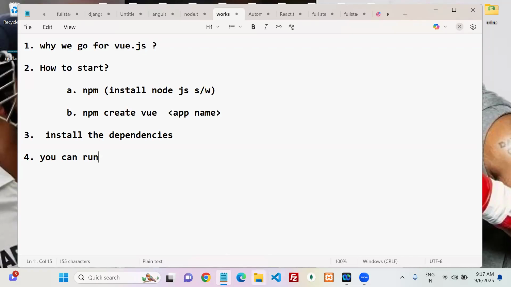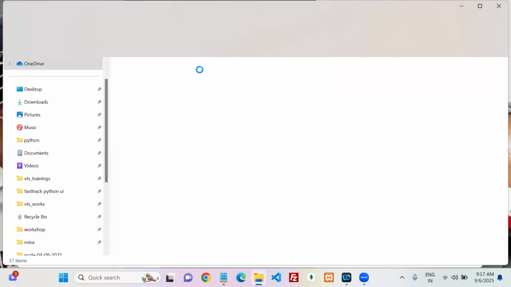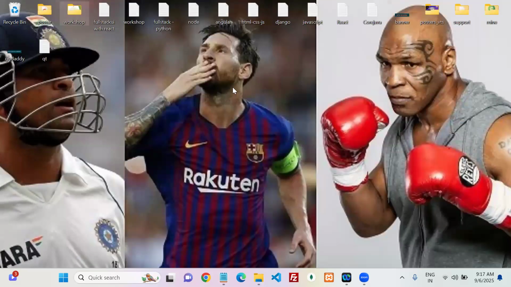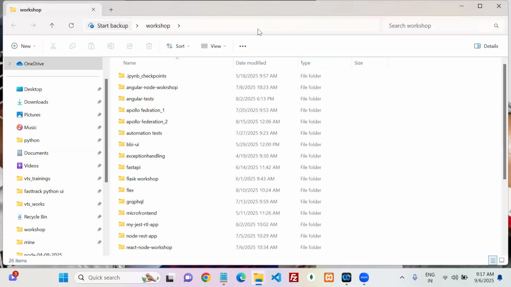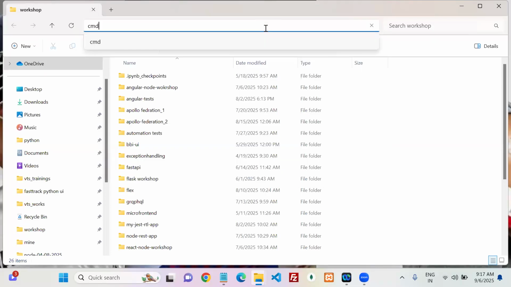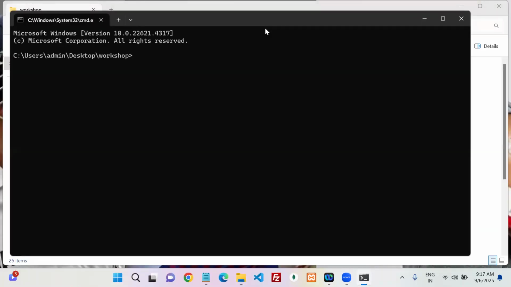So how can we create an application? Let me go to the workspace folder, which is on my desktop. Open the command prompt here. Now simply npm create vue.